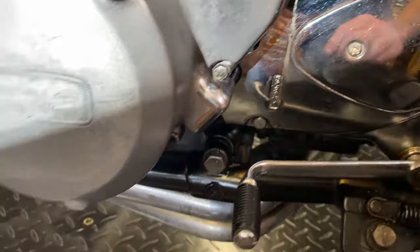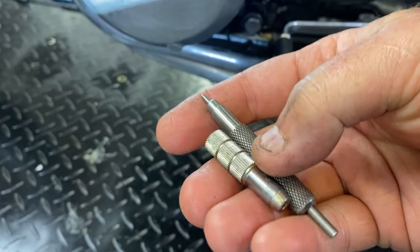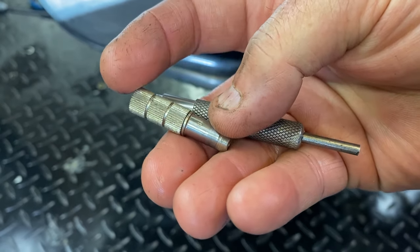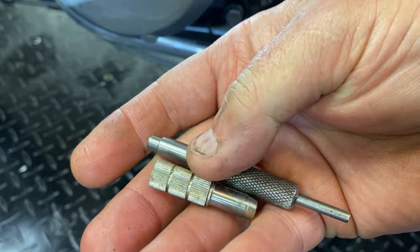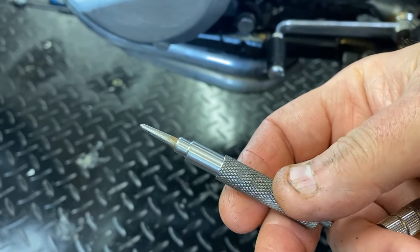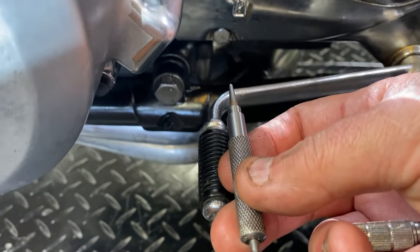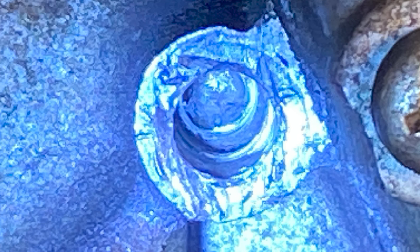What I ended up doing was I made a couple of tools out of some of Dad's old junk laying around. These are like punches that have the actual punch itself captured inside of it. One was spring-loaded, one wasn't. So I took this one, and because the tip is hardened, but the body of this is not, so it's easy to turn. And I turned it down so it would fit inside the hole that pin normally sat in once I got it out, because the hole where the pin goes in was fine. Luckily, that didn't get chewed up.